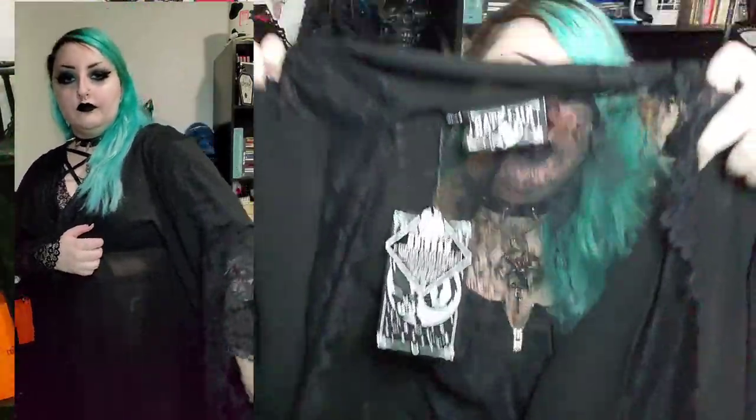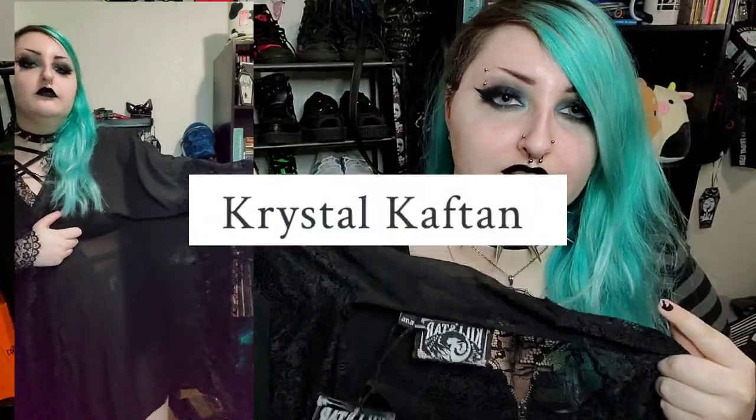Next up is this thing. I forget what it's called, but I'll put the name somewhere here on the screen. It's like an over thing. You'll see here, but it's sheer and then got lace panels on it. It's a lot bigger than I was expecting it to be for the size, like it's oversized. It's also a little on the scratchy side, but it's pretty comfortable still, and the oversized thing isn't really a huge issue with me, so whatever. It's kind of hard to show it this way, but hopefully over here you can see it a bit better.